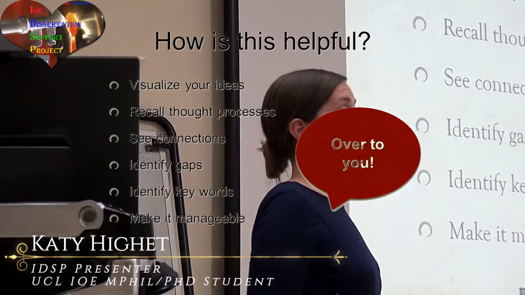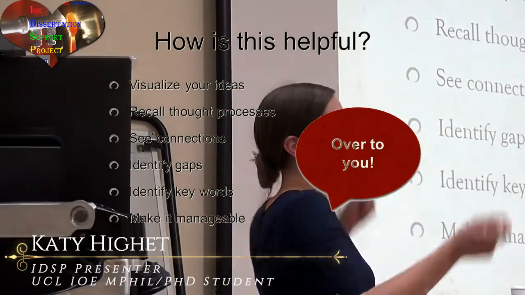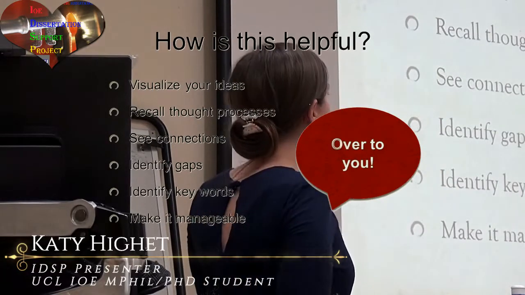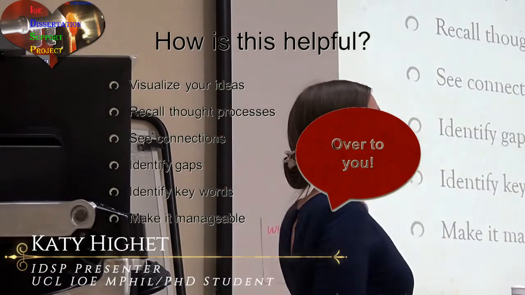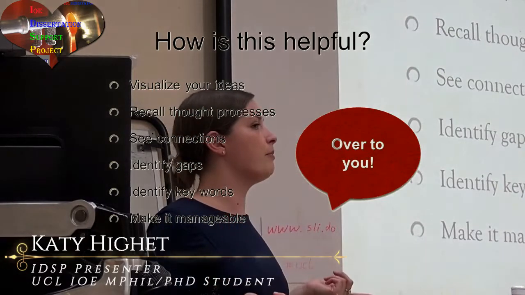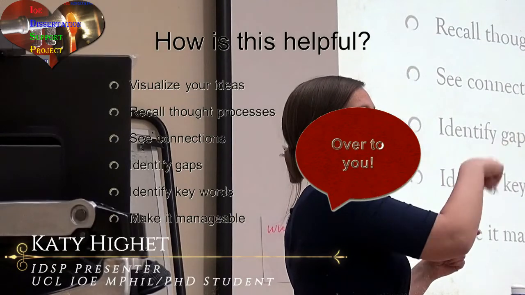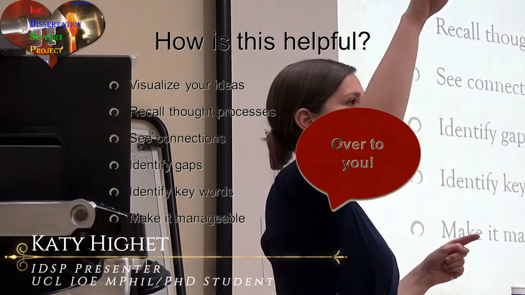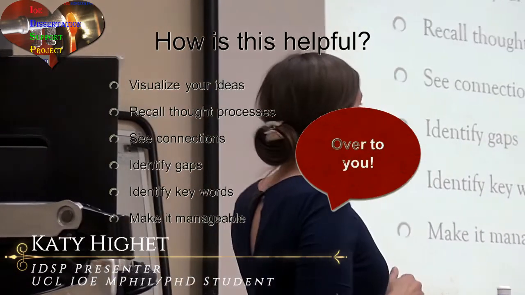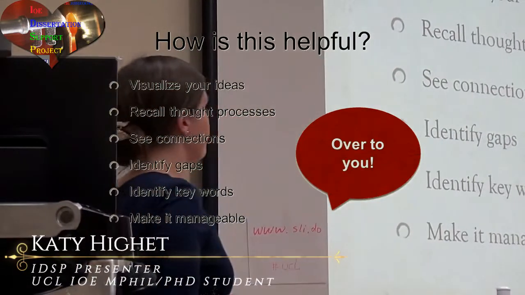And you come back to it the next day after you've had an idea and you just branch it off to wherever it relates to. When you're then looking back at it, it's really easy to recall your thought processes because you can see what links to what and how that sparked an idea which led to this branch. It helps you see the connections, which I already mentioned.